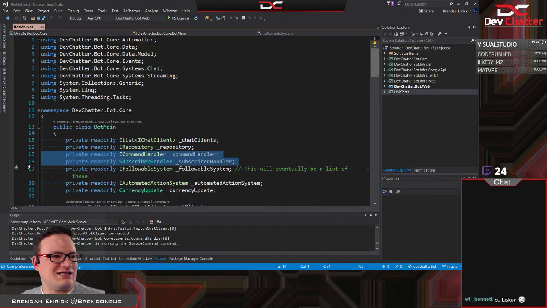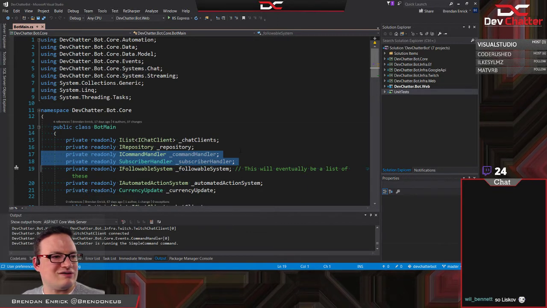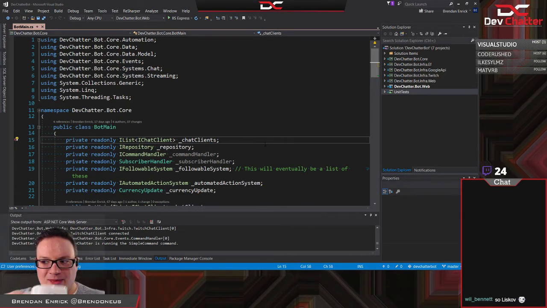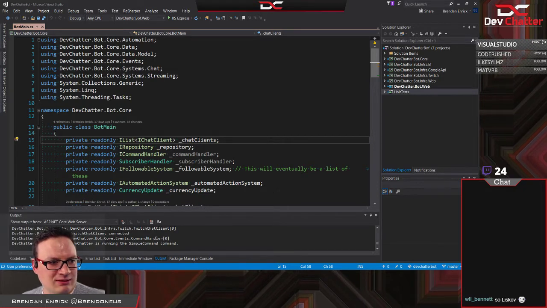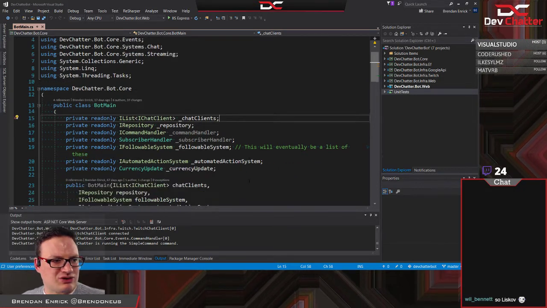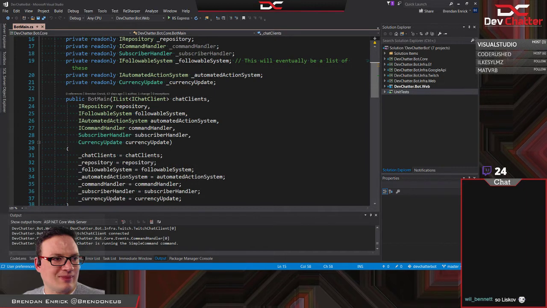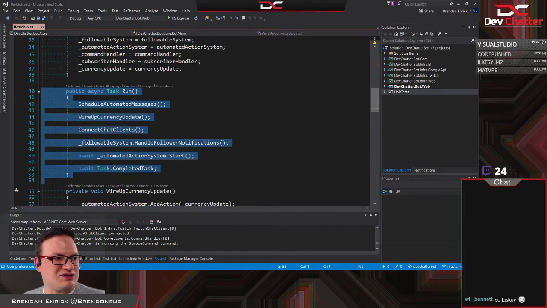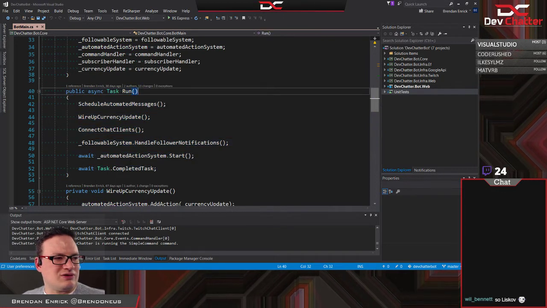I don't technically need these because these objects should stay around regardless. The automated action system we need to pull in, because we call start on that. So this is really when the bot starts.